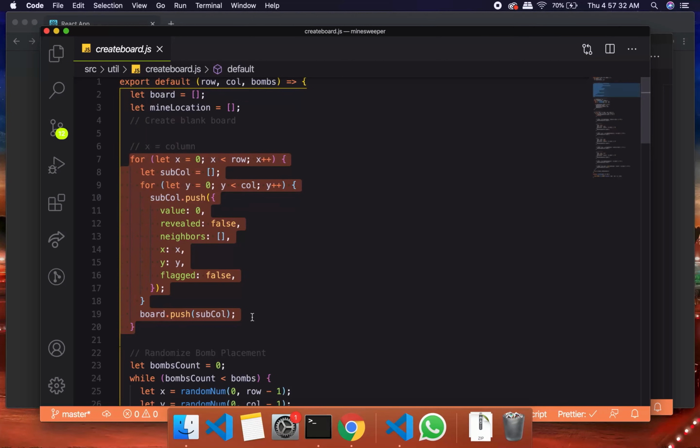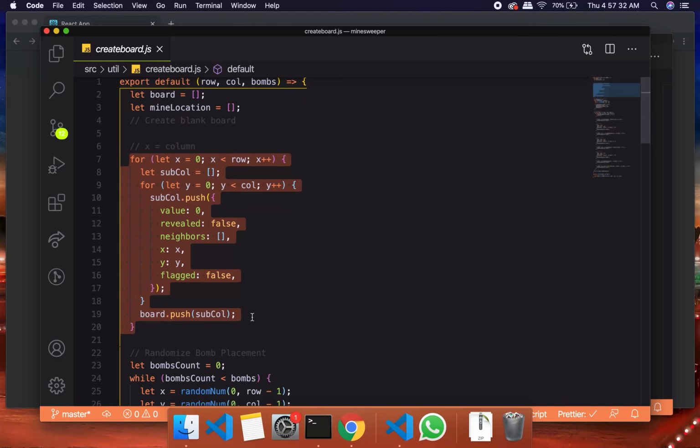Anyway, import React from react. Again, giving it a try. Nope.